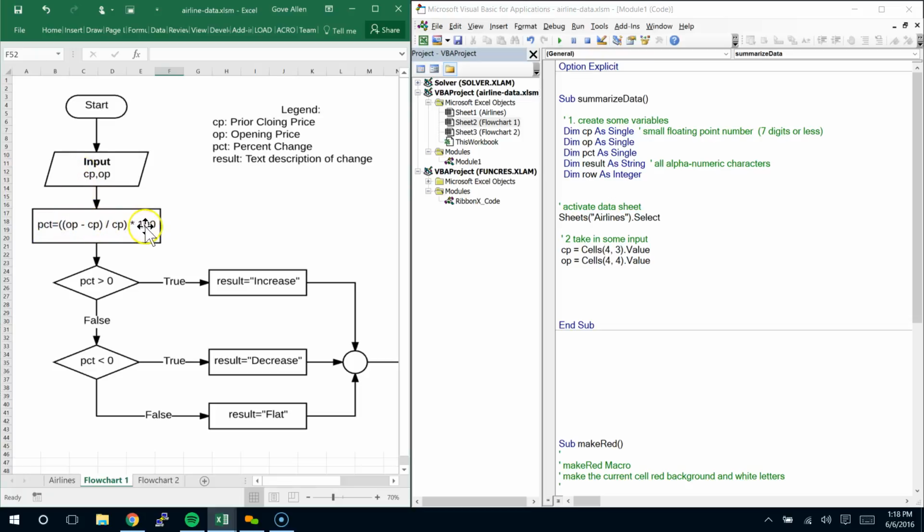Next, I'm ready to calculate my next variable, which is the percentage change. And I've named that PCT. So PCT equals, the algorithm is spelled out for me here. It is my opening price minus my closing price divided by the closing price times 100.